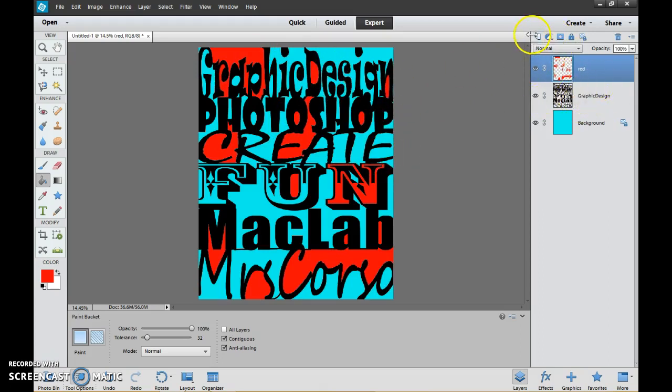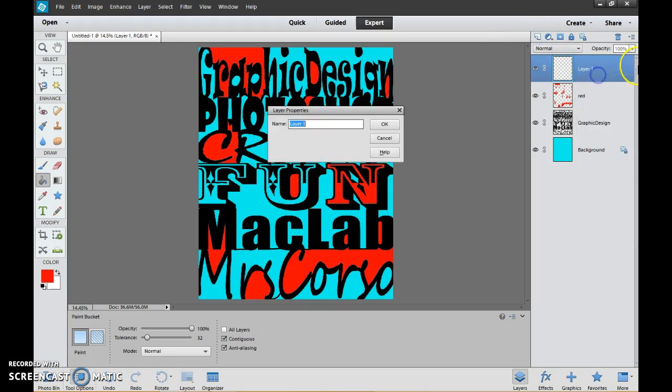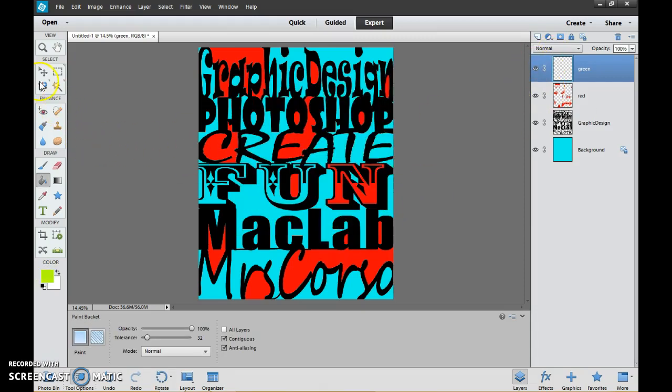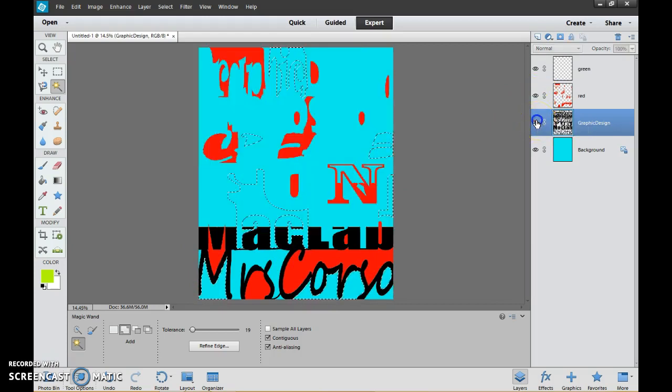Okay, so again, you're going to add a new layer for every color. Let's say that we're going to use, I don't know, a green kind of color, and you're going to go ahead and find that green. It's almost like a yellow. You're going to use the magic wand tool, go back to graphic design, make your selection. Okay, you can double check it.